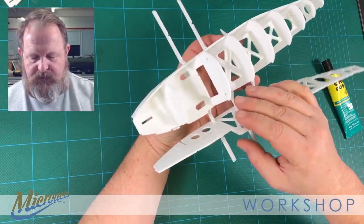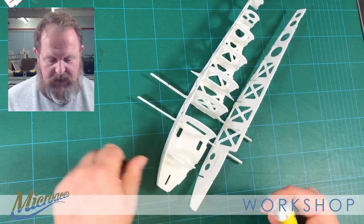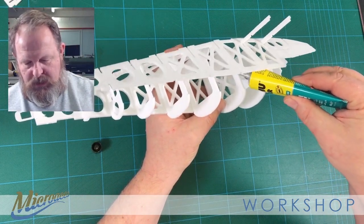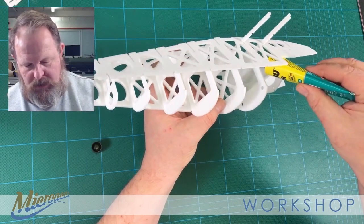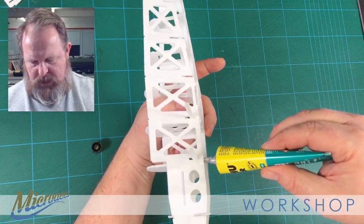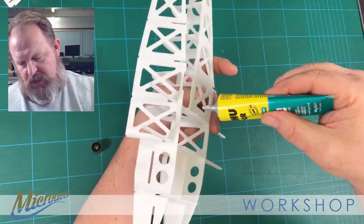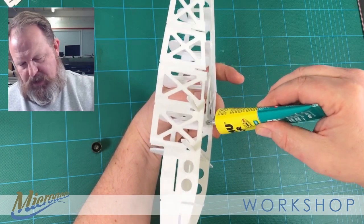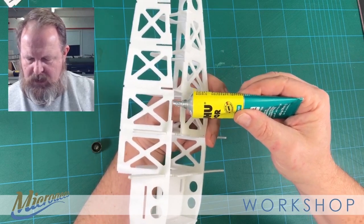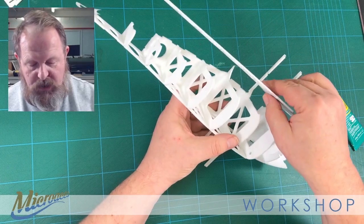So whilst it's just sitting on the side like that, I will add a little glue just to the bulkheads. The contact points. And also a little, it's going to come in contact with that floor pan. And then what we can do, because this material is so flexible, is just do it a bit at a time.